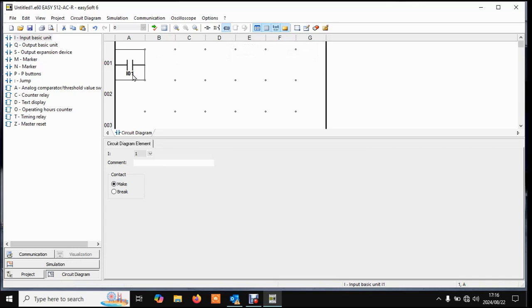Notice the switch automatically becomes 01. Now Q is our outputs. Drag and drop it there, and it automatically was the line. Now this output symbol is exactly this one here. Now we're going to need to draw a latching circuit. So we're going to go input symbol again. This is a normally open switch, and we're going to put in another switch over here.